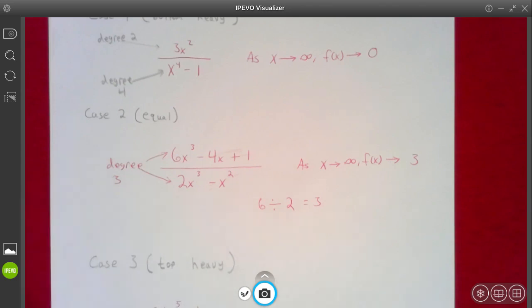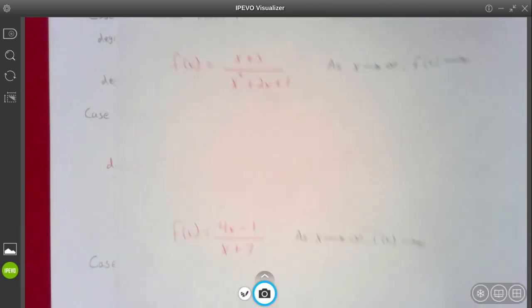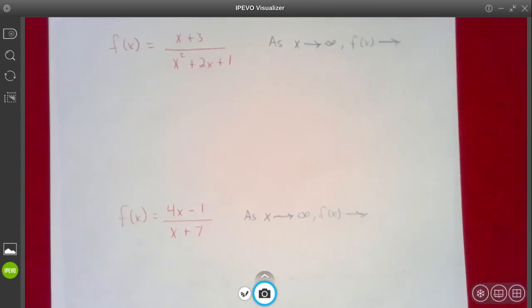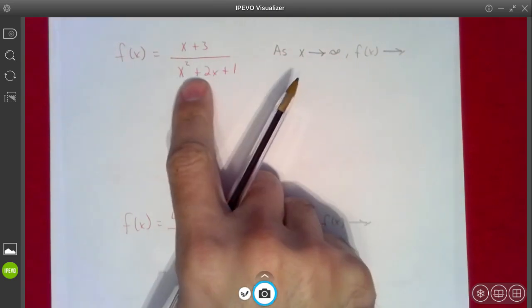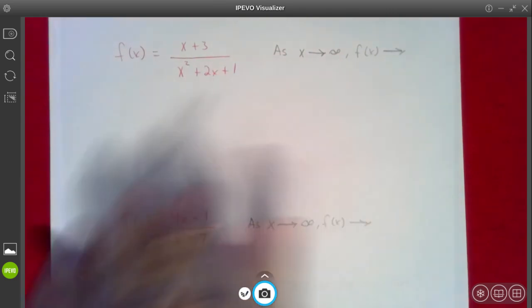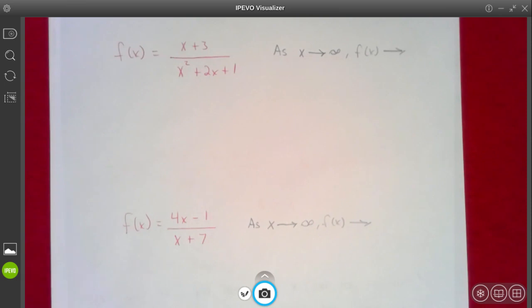So I had a couple of examples I wanted to go ahead and look at. All right. So we'll do these two and then we'll end the video. All right, I got two rational functions, and I just want to determine the end behavior for each of these. Now, if you want to, you can just plug in a giant number for x and see what happens. I recommend you do that. It's a good way to kind of feel for these.